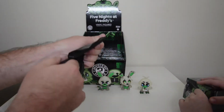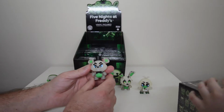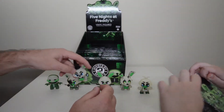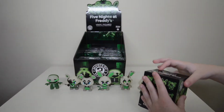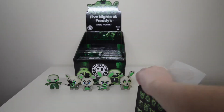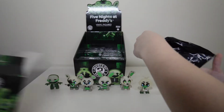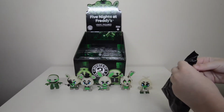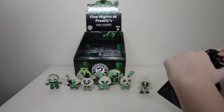Okay, this one is... Freddy! I made a hole by accident when I saw him. I thought he was Toy Freddy. Do you think we're going to get... Toy Freddy? Hopefully. That means we almost have one of the Freddys.